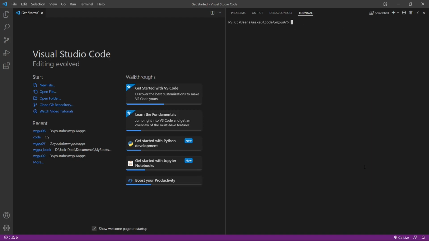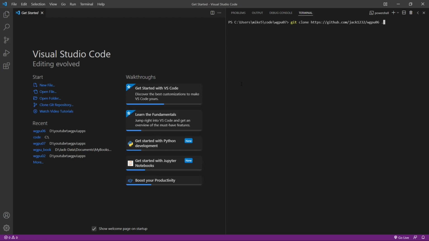We can then clone the source code used in the last video with the command git clone WGPU06. After this command, leave a space and a period. This will place all our source code in the current folder.